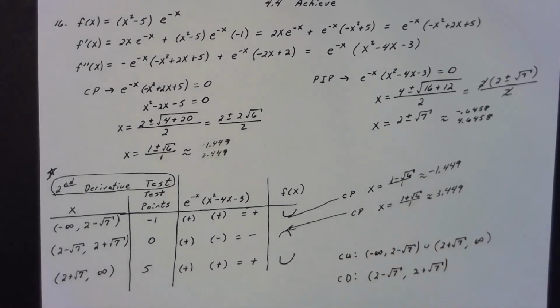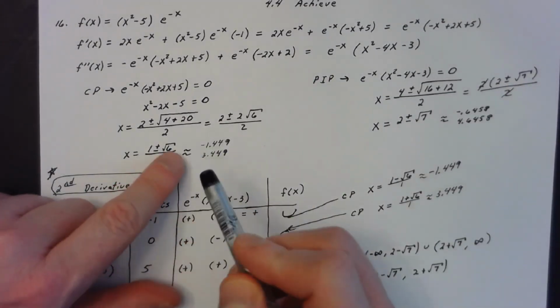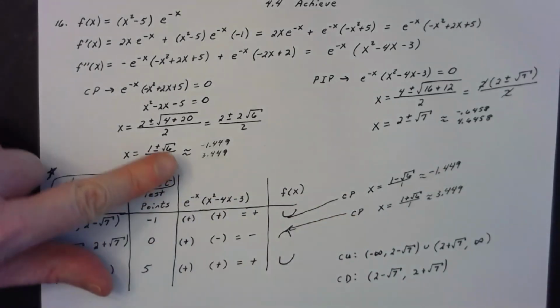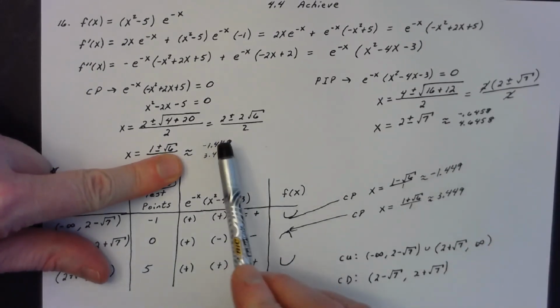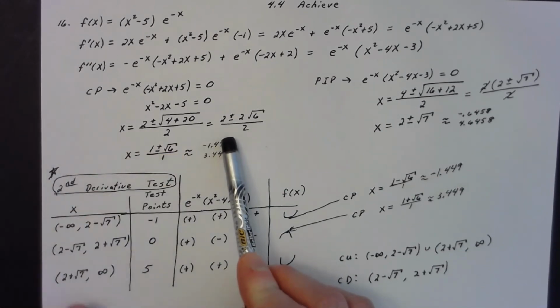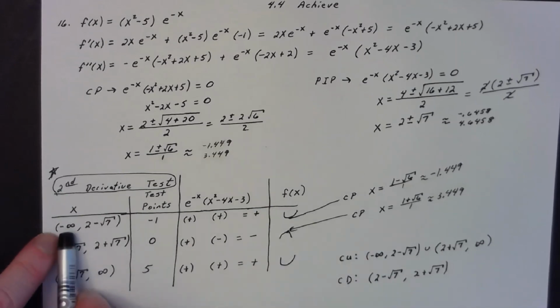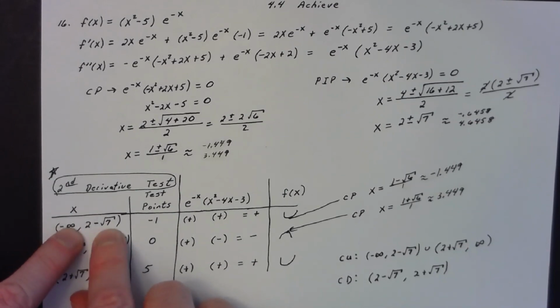The other thing that they'll ask in addition to the intervals of concavity, they'll want you to go back and reference your critical point. So it's this 1 plus or minus the root of 6, and it's better not to have the 1 in the denominator. It's okay to have it, better not to. So the 1 plus or minus the root of 6, if I think about the negative 1.449, that's the 1 minus the root of 6, negative 1.449 would fall between negative infinity and the negative 0.646. So 2 minus the root of 7 is further to the right than this one, so that 1 minus the root of 6 falls in this first region.